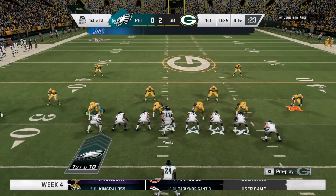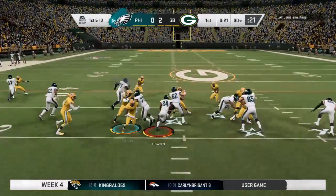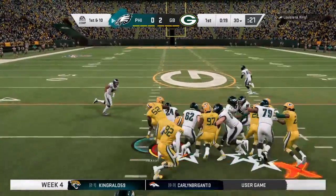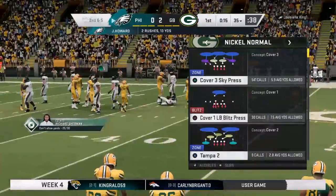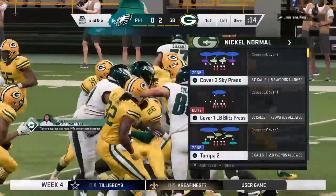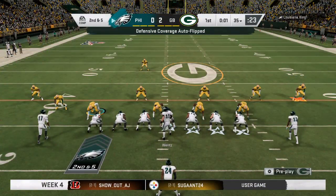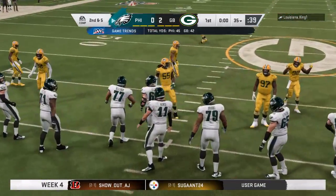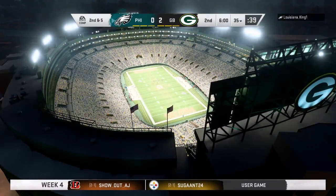That one good for 20 on the catch and run. Wentz now 4 out of 10 throwing the ball in this first half, but he's got a first down here. A run there on first down and a pretty good one of 5 yards, so make it 2nd and 5. 5 yards on the carry. Good pickup on first down. This will probably be the last play of the quarter. We are in for a good one as we're through one on EA Sports.